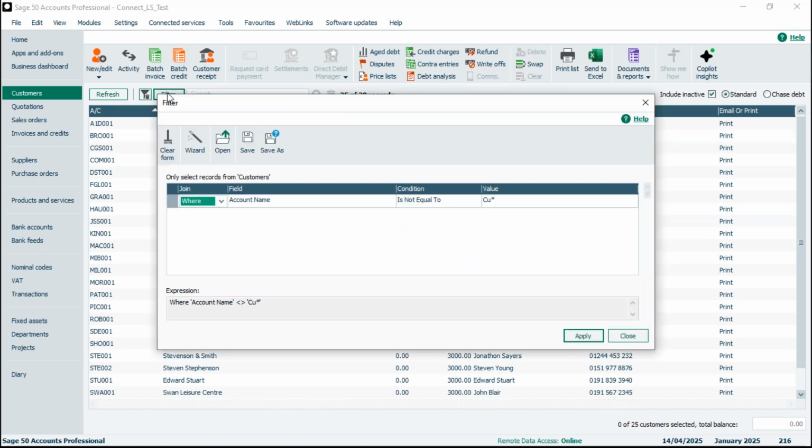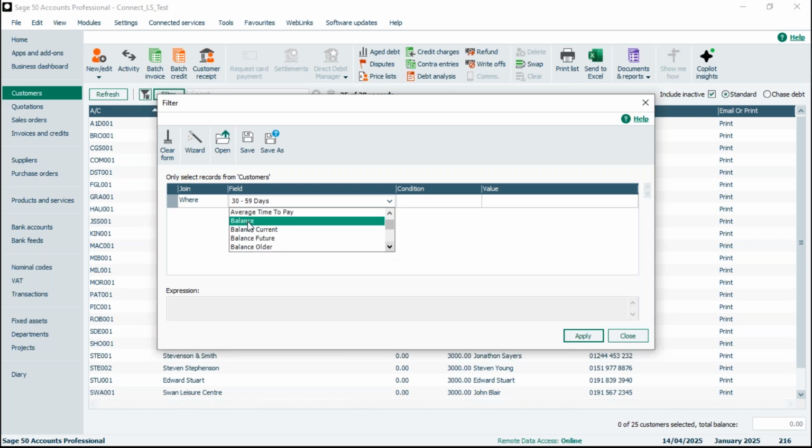So if I go into filters, and we'll just clear that one, and we'll do where. If we do a basic one, probably one of the most common filters is based on balance. So I'm going to do where balance. Just scroll down to the field for balance.